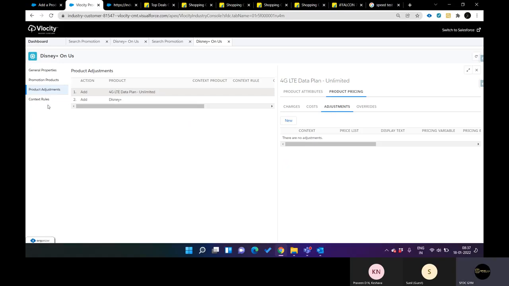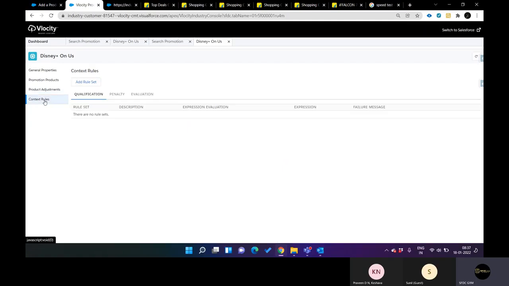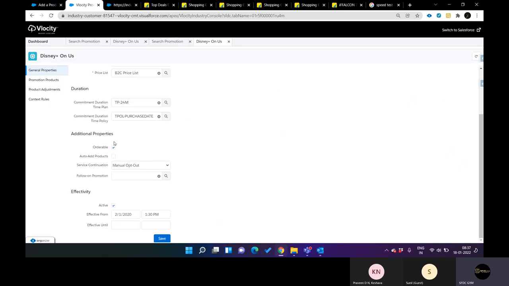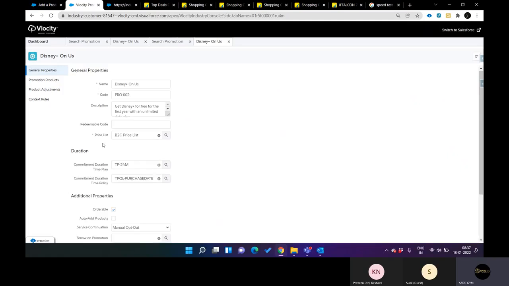Okay, next thing is the context rule, which tells you when this rule needs to be applied. This entire thing, when you want to apply it, you want to apply it based on some reasons, or based on some principles, rules and conditions. Those things you can define at this level. Okay, again, this will tell you the time duration of your promotion.